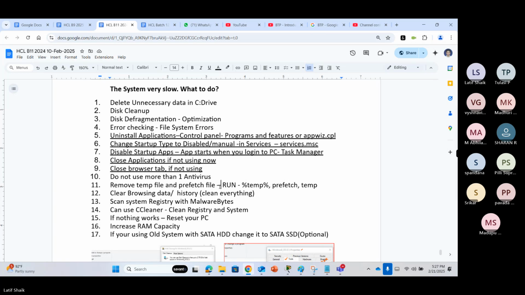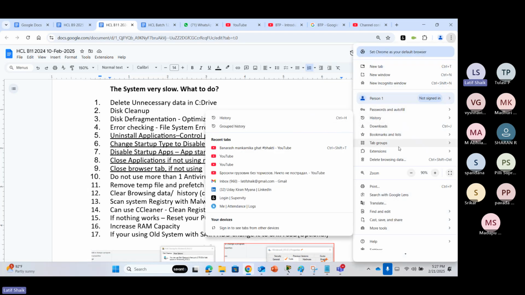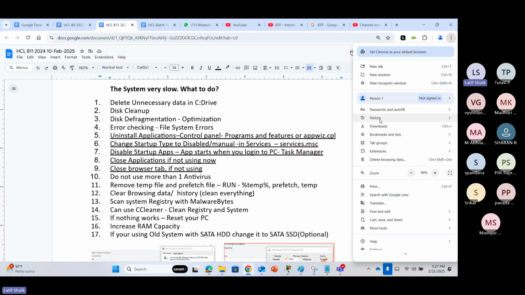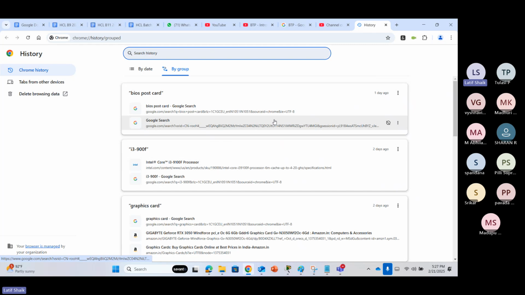And clear the browsing data. You can do a disk cleanup, so all these things will be cleaned automatically. Otherwise, you can clear the browser data. Go to the browser history; history is the direct one. This history is saved in your system.